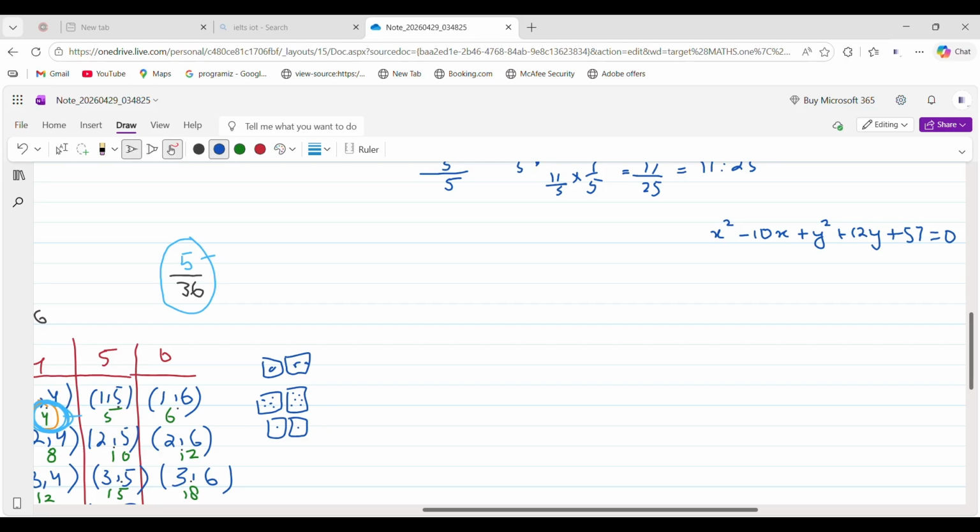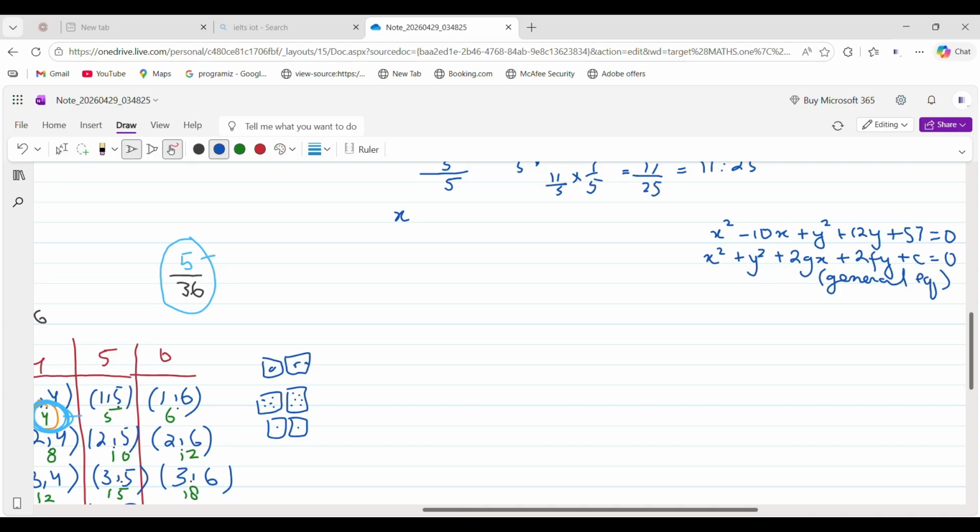So basically for finding that, we have to find the center of the circle first. For finding the center of the circle, we must arrange this equation in the basic form, and you must have come across two basic forms. Initial is x minus h whole square plus y minus k whole square is equal to r square. But for now, we are not going to use this form of equation, but we are going to use the general equation form of a circle, which is x square plus y square plus 2gx plus 2fy plus c equals 0. So this is the general equation of a circle.